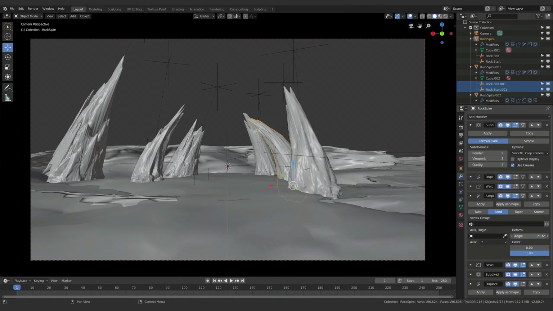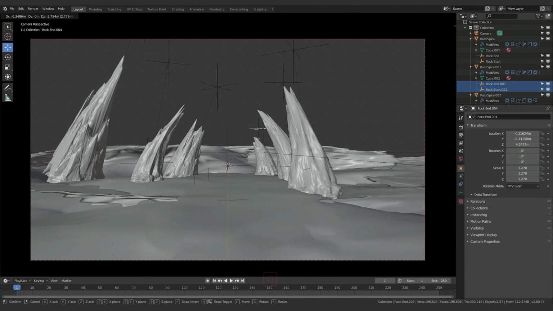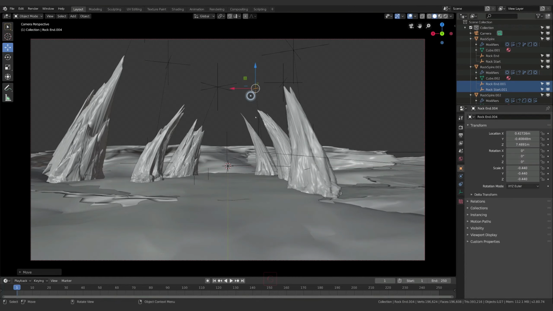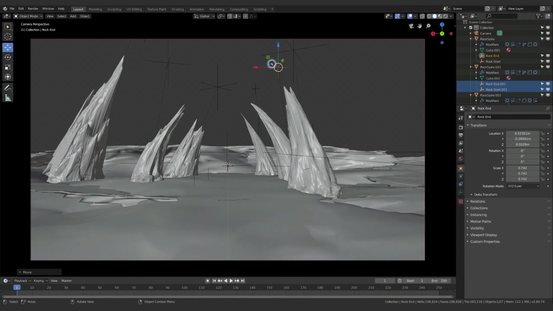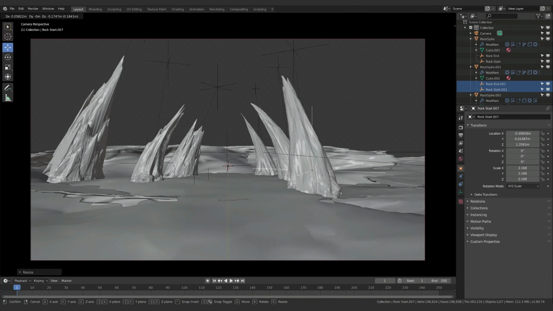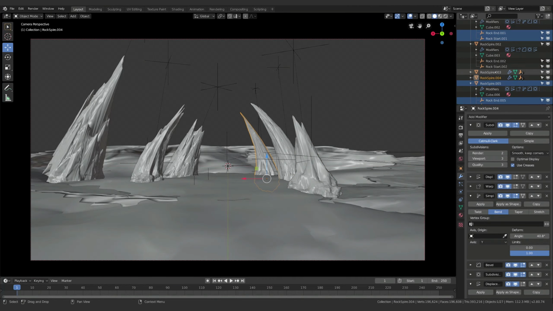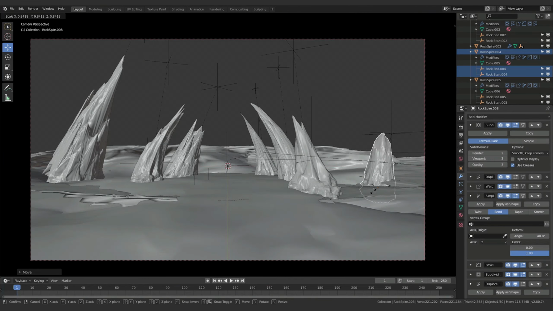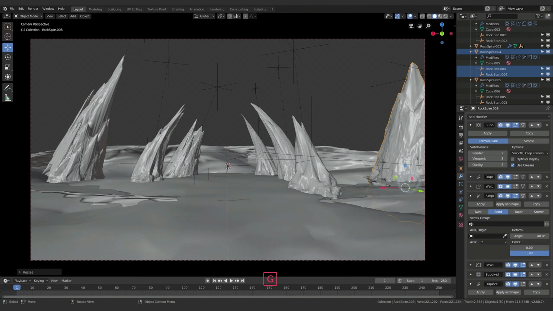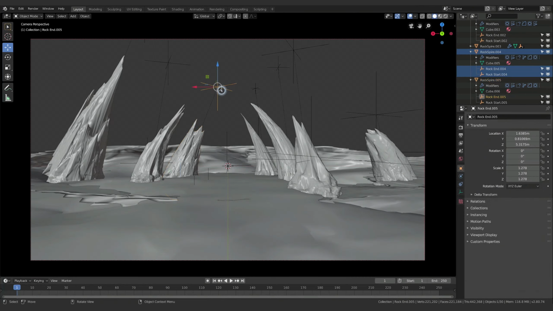So I keep jumping back to my camera. And that's to keep looking at the scene from the perspective of my camera. And that's really important because you can start laying out a scene, looking from another perspective, and you might end up spending a lot of detail and a lot of time in an area that your camera's never actually going to see. So it's really important to work out your shot and work out how your camera's going to move beforehand. And that's really, really helpful. So that's what I'm doing here. So that's why I keep jumping back into this view.